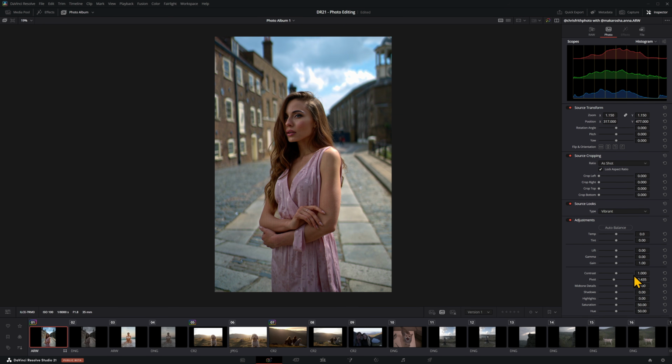And here, if you wanted to make any extra adjustments based on what you've got here, you can make them down here. But bear in mind, this is more destructive than using the raw tab, so it is better to use the raw tab. This is just for small little tweaks that you want to do afterwards.